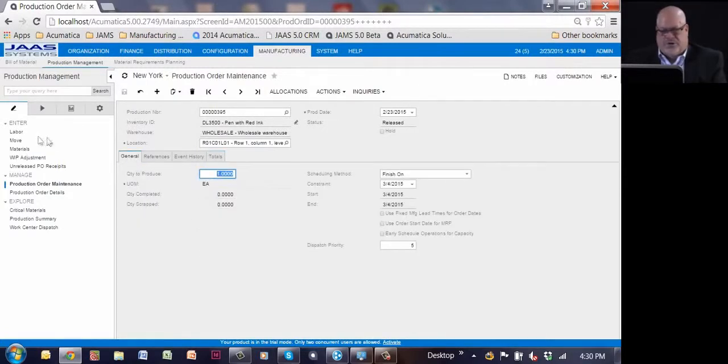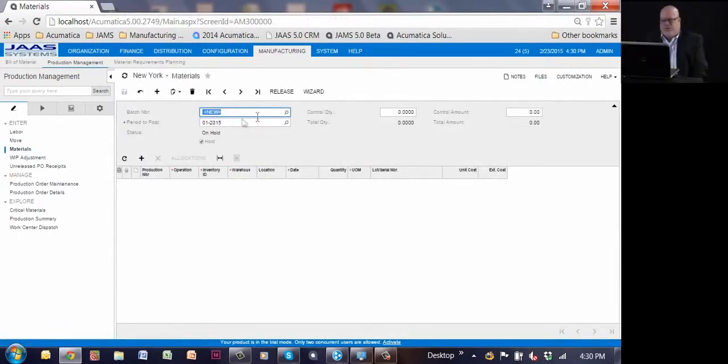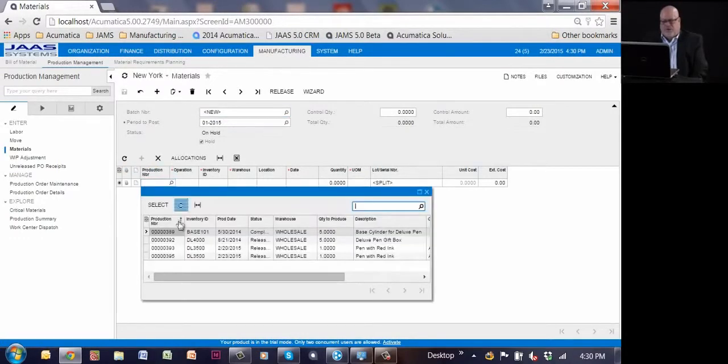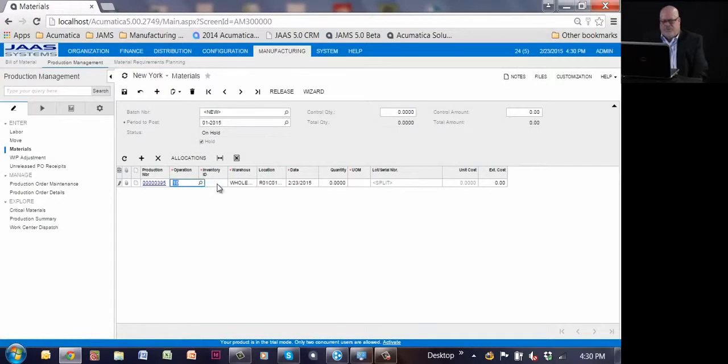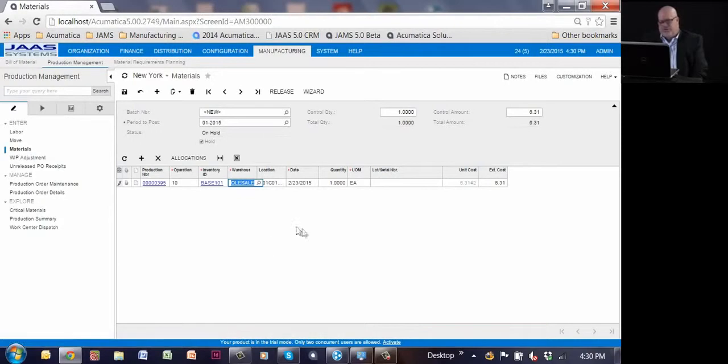So let's go in and actually release materials to this particular production order. I go into the Materials tab, and there's a couple things that we can do. I can come in and create, line by line, a particular transaction for this. You'll notice I've got three components, so I could go out and release each one. If it's a lot or serial, you can be forced to put in the lot or serial number for that component. We track lot and serial cradle to grave, so we can do it down to the component level. We can do it on the parent item level as well. So that's one way that you can get the particular materials issued.